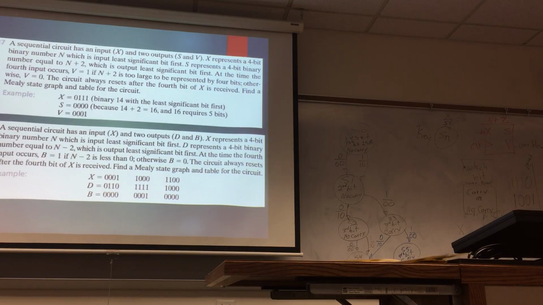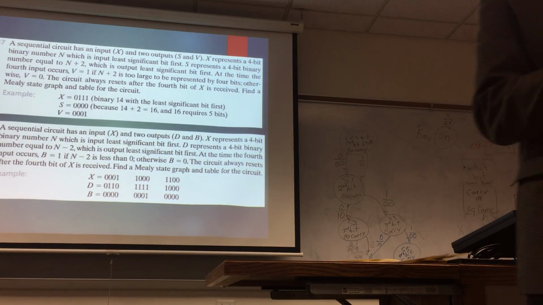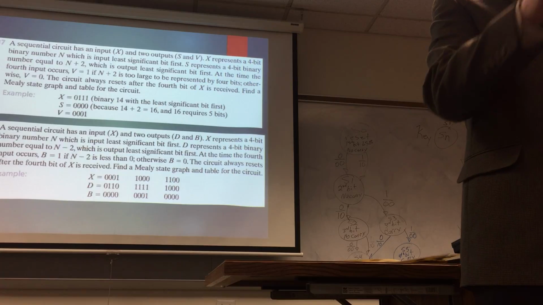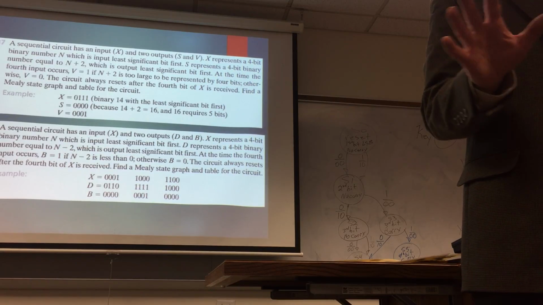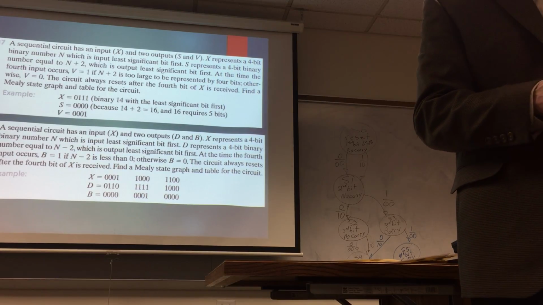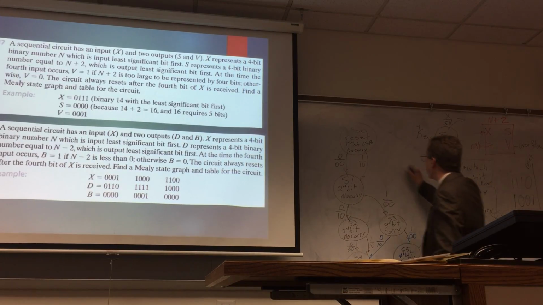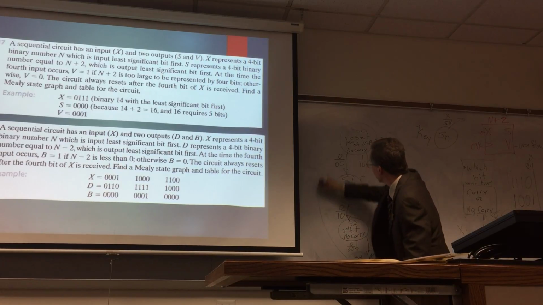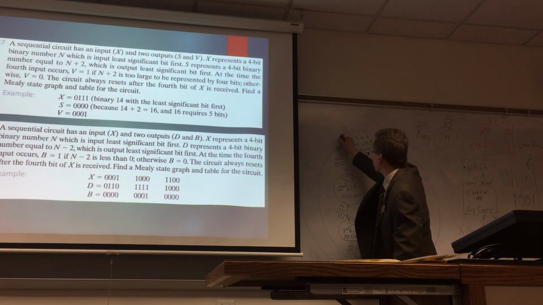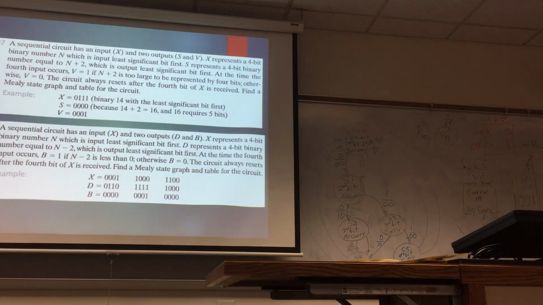So if some of you, on your test, I'll just warn you right now, if you're like, I don't know what's going on, you keep making more and more and more states, don't. You're going to get fewer points if you do that. Okay? When we hit the 4th bit, we're stopping. We must go back to the beginning and reset. So all of these guys coming out of the 4th bits must return to reset.